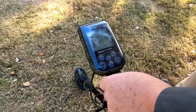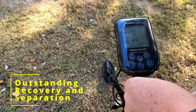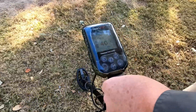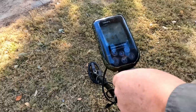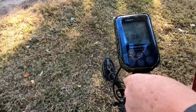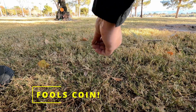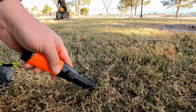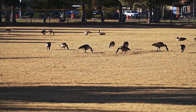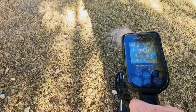Here's two signals. I'm hearing two distinct signals, both in the 40s, so we'll have to see what comes up. Because we're digging everything since we're in the park, we can assume what it is. Well, this one's going to be pretty obvious — we've got a pull tab right on the surface. This is a surface pull tab. Our other signal sounds like it's possibly a coin, but hard to say, could be two. That was a double signal on a pull tab, which is not uncommon.